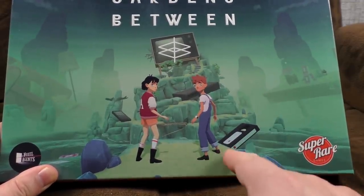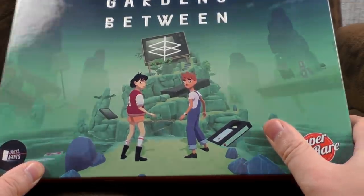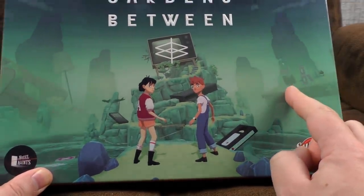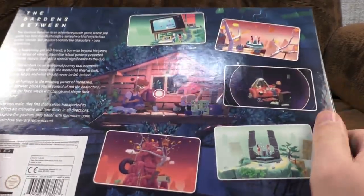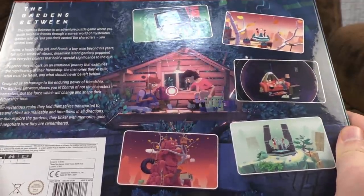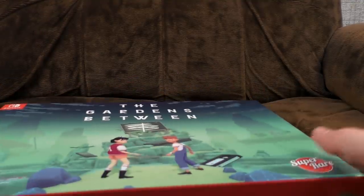You've got an old style television, a Betamax tape, which says on it, Day at the Beach, I think. And look, Diet Cola. Or maybe not Diet. Who knows? On the back, yep, all your screenshots and bits and bobs. Very nice. It's a really, really nice box, actually. Very high quality and glossy, but you'd hope so for a high-end collector's edition.